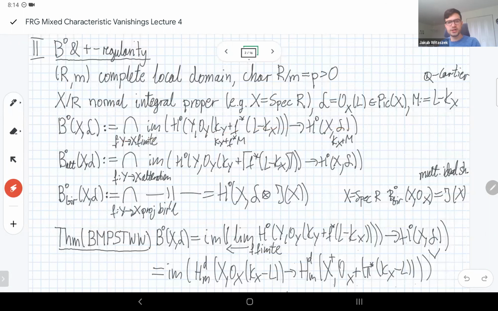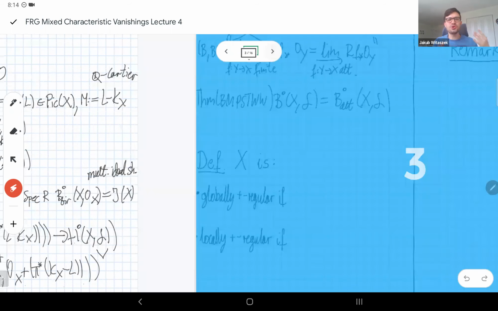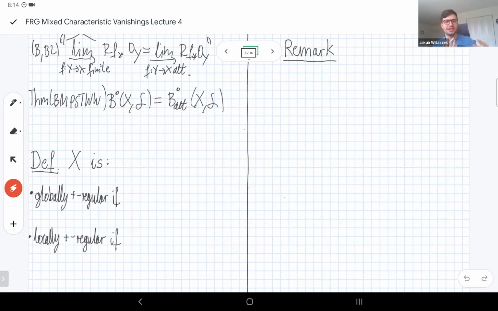So maybe it is not surprising that one should imply the other, because you could take the dual, and then you get all the trace maps, and you see that looking at trace maps and looking at alterations is kind of the same thing. Of course, in practice, it is much more work to make the deduction. I think it maybe justifies why such a statement should be true.